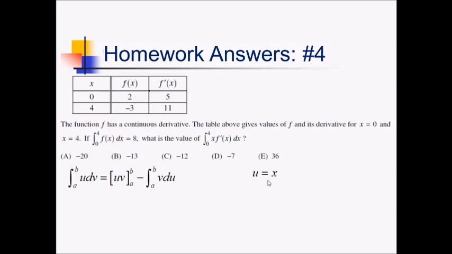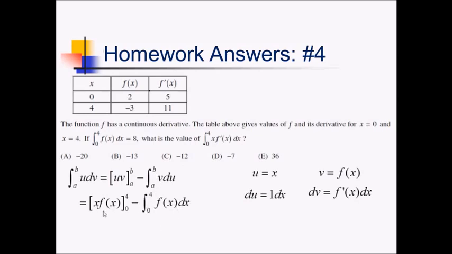So just thinking ahead a little bit about what dv is going to be. That's going to be f prime of x dx for dv. So now my derivative, du, that's going to be 1 dx. Antiderivative, as we just said, that's f of x. So no problems there. Let's go ahead and plug some things in now. So we've got uv, that's x times f of x, evaluated from, in this case, 0 to 4. And then we have our integral going the other way on the v here. So that's going to be f of x integrated from 0 to 4.